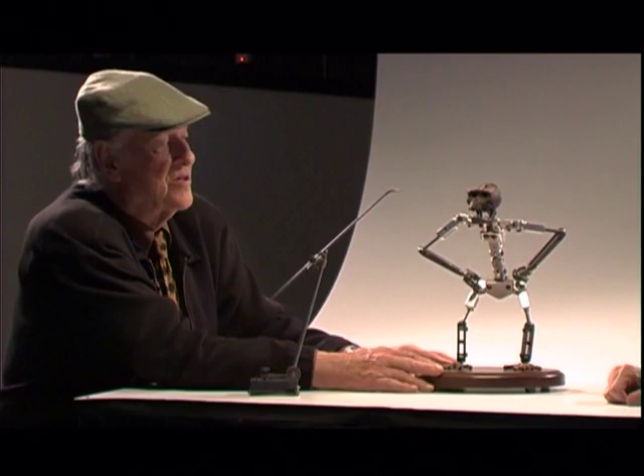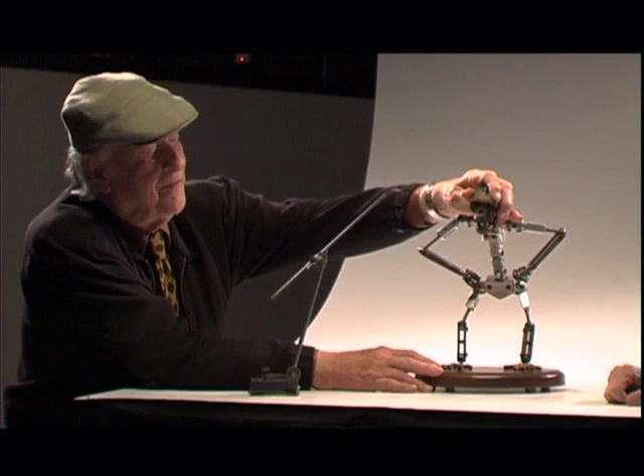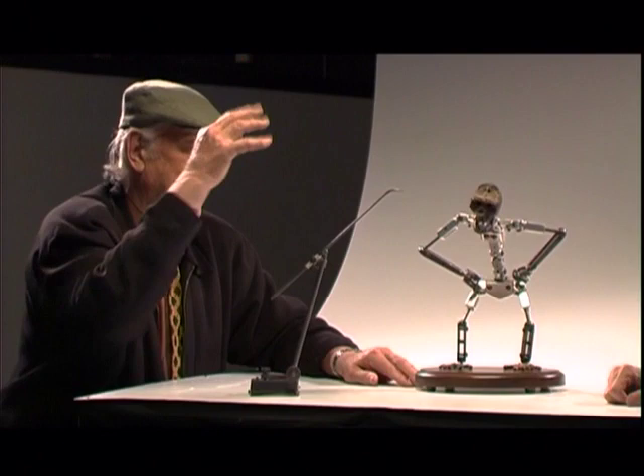Marcel built several versions of the gorilla, and there was one that he built that I fell in love with. I called it Jennifer because they were shooting Duel in the Sun at the same time, and we had to wait until they had their rushes viewed before we could view ours. In the projection room, we saw little Jennifer Jones' hand crawling over a rock because she was being shot. I just had to identify this one particular model, so I called it Jennifer.